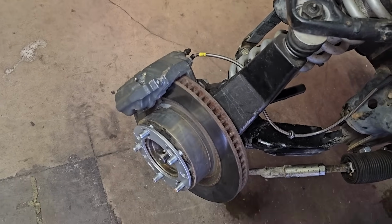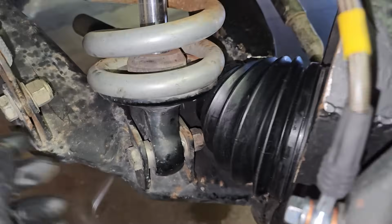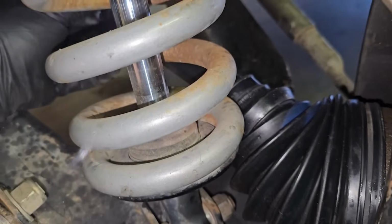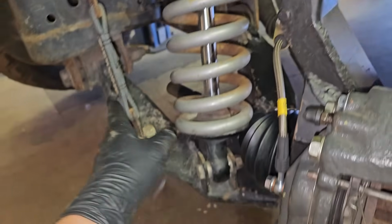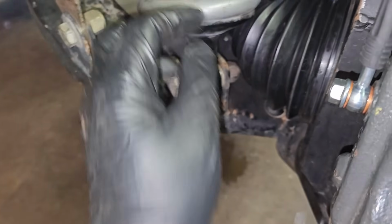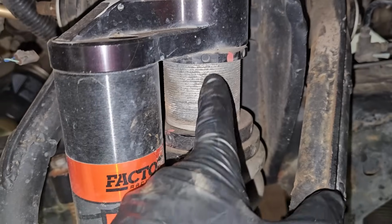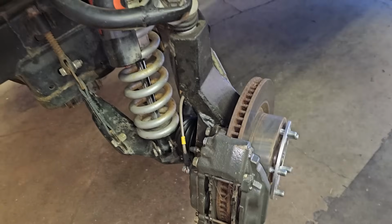So with the wheel at full driver lock, the CV boot contacts the bottom of the coilover, which I figured would happen. No sweat. So I'm gonna have to take the shock off and push the lower mounting surface back. And that's actually a good thing because the banjo bolt on the coilover is not my ideal steering stop. That would allow me to get rid of some of this preload anyway, so it's all good. Let's get the shock off.